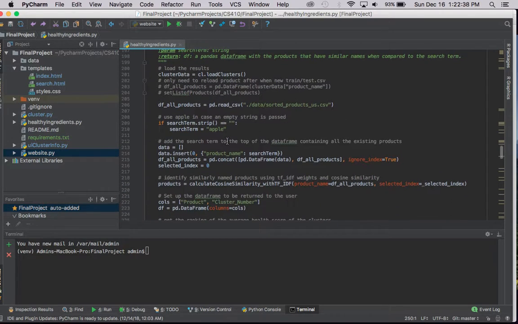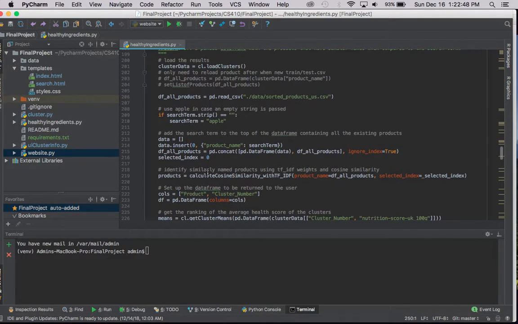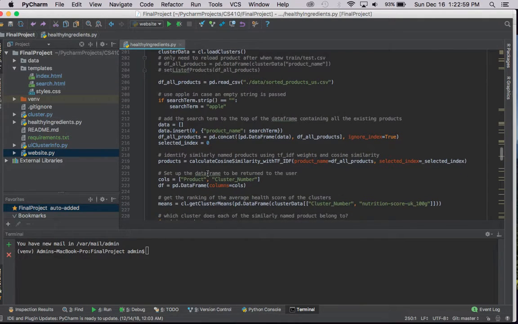And then all the product names, we want to find the similar products. So if I search for apple, maybe like apple pie or apple juice, and I used TF, term frequency inverse document frequency, or TF-IDF, and cosine similarity to calculate the similarity of my product names.